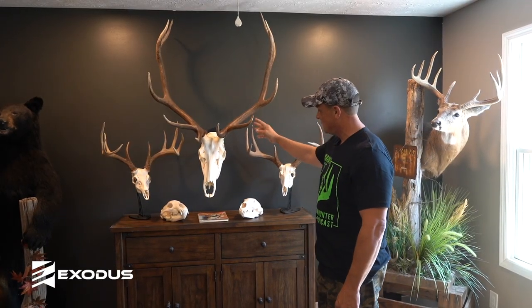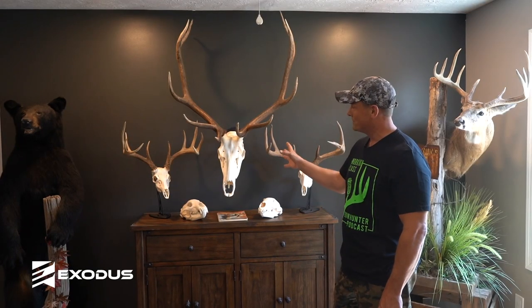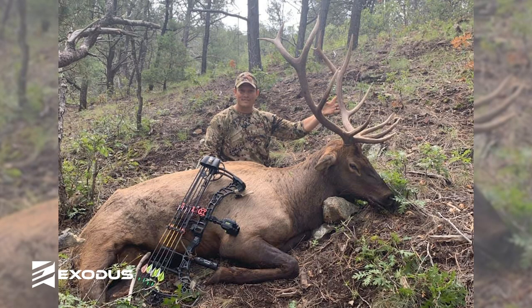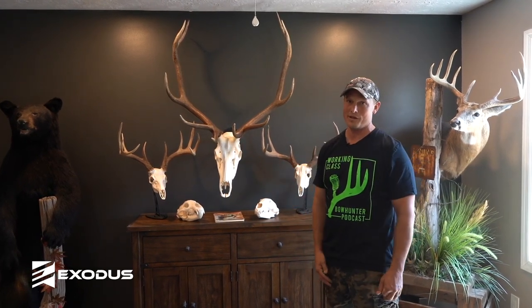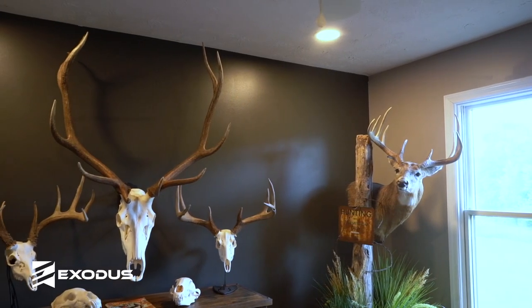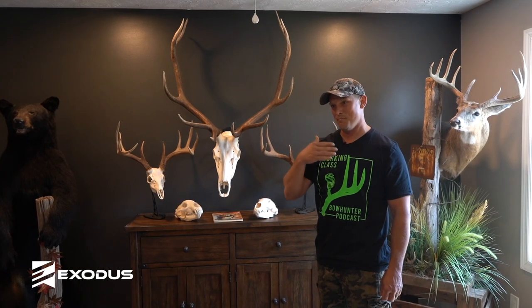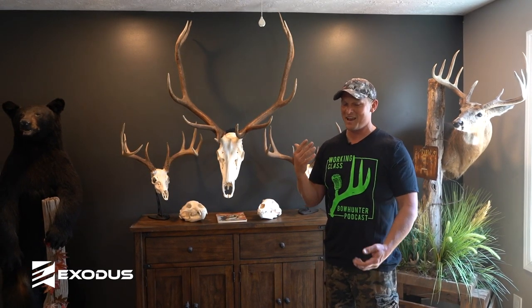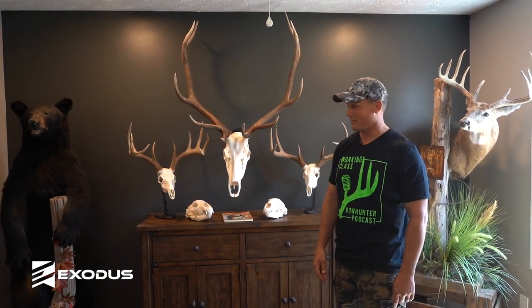This elk I shot in 2019 in New Mexico. I went out with intentions of shooting something 300 inches or better. We called this bull in, and when I first saw him I wasn't going to shoot him. I had a Tacticam on my bow and was just going to let him walk by me within like 20 yards heading up to my buddy who was calling. He turned and came around the tree I was kneeling behind, and from the tip of his nose to me was about six feet when he realized I was knelt there. He didn't know what I was — the Tacticam video is pretty awesome. He whirled, ran 15 yards, stopped, looked back at me, and I couldn't help it anymore and I shot him. He went 50 yards and fell over dead.